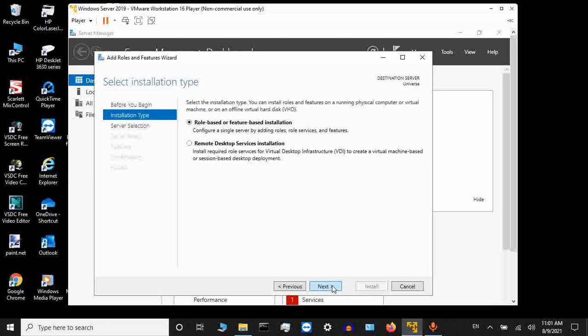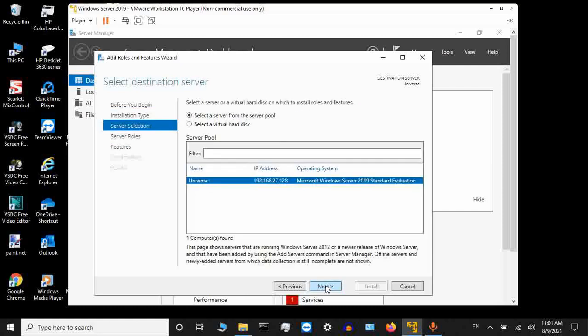So next, I'm going to click on Manage at the top right menu. Then I'm going to choose Add Roles and Features. Now we'll mostly be using defaults to do the setup, followed by clicking Next. I'm going to select role-based or feature-based installation and then click Next.